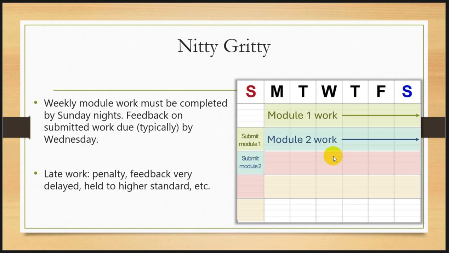So there are a lot of different penalties, I guess, for late work. That isn't to say that I don't accept it. I absolutely do, and in fact, oftentimes require you to get all the work in because this is a proficiency-based course. You have to learn the tools. So communication is key.